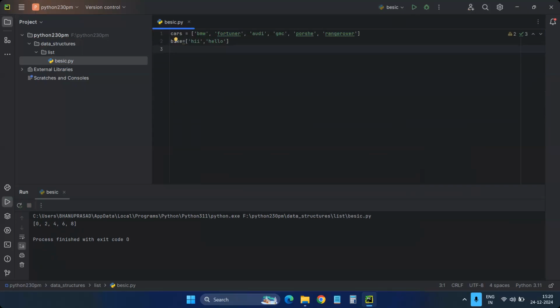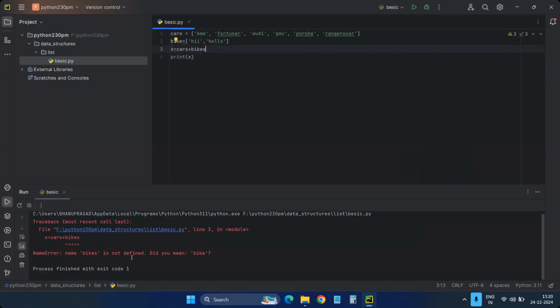All the methods work as the same thing, but if any interviewer asks to combine two lists without using those inbuilt methods and give me the output, then you have to give like this: x equal to cars plus, print x.